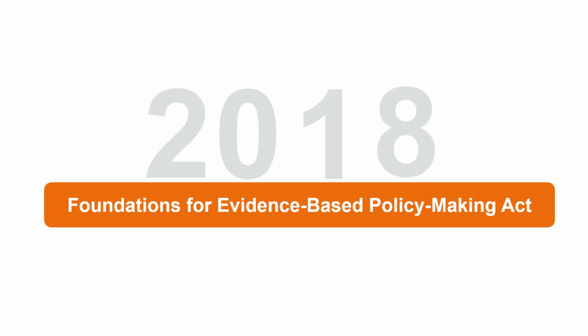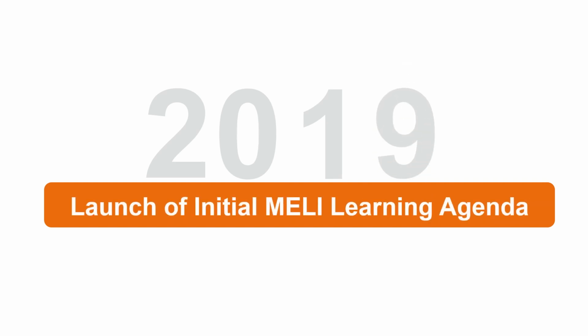Now let's look at MELI's process for creating ECA's learning agenda. Our process dates back to 2018 with the creation of the Foundations for Evidence-Based Policymaking Act, which mandated that federal agencies create learning agendas. ECA went a step further and created its own bureau-level learning agenda. The MELI unit launched ECA's first learning agenda in 2019.